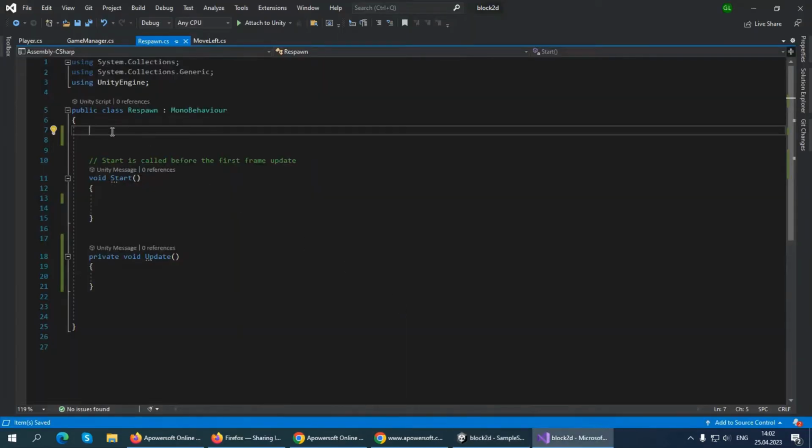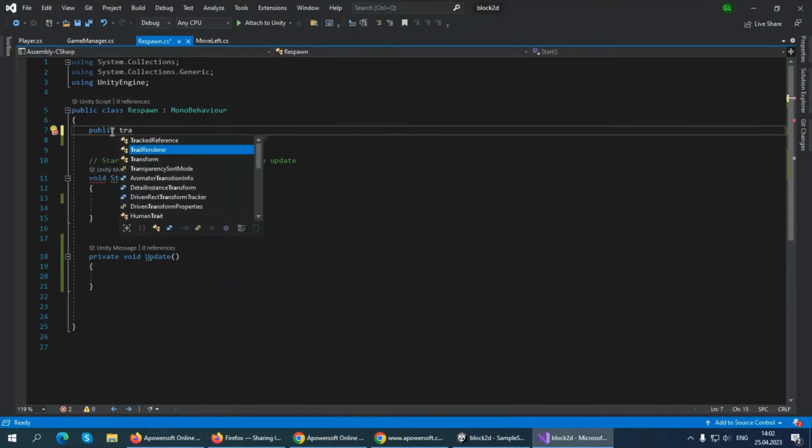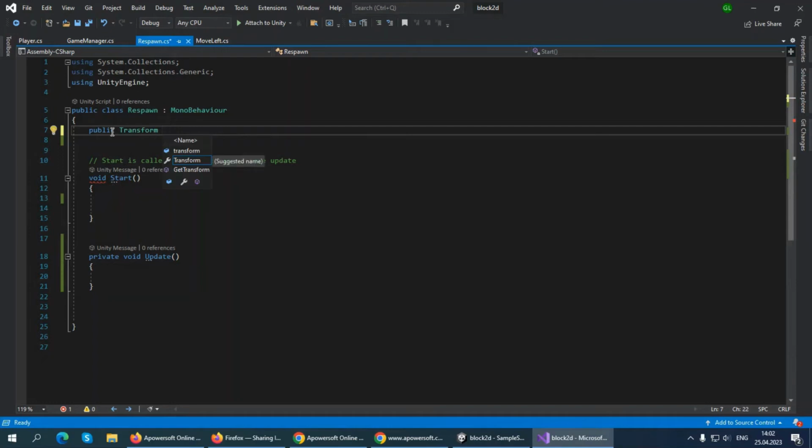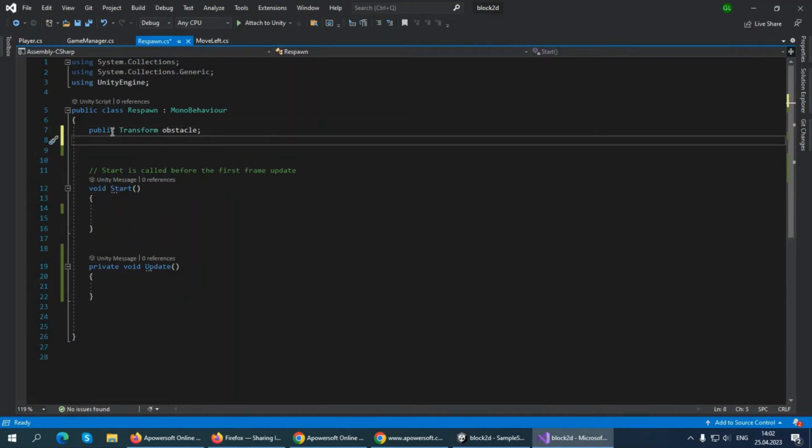Let's double click to open in Visual Studio, and as usual we need a few variables in order for everything to work. So we can say public Transform. First variable will be for our obstacle prefab, so let's call it obstacle. And the second one, as I mentioned, we need to have some kind of spawn point from where our obstacles will be automatically spawned.